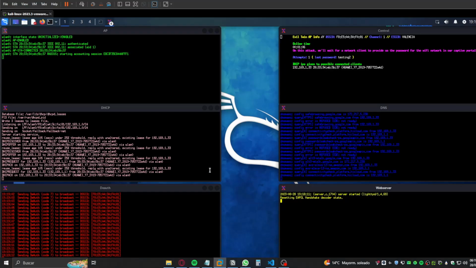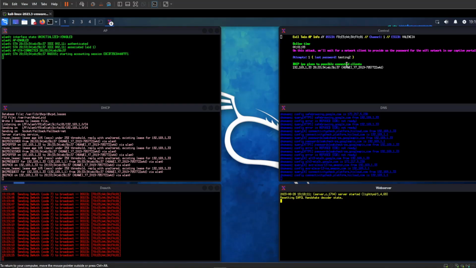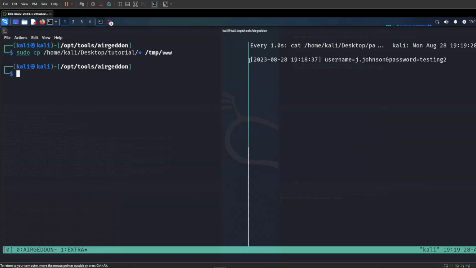So going back to our Kali, look at this. I just restored the AP and sent another one, such as testing 2, and look at this. Basically when I come here, you will see that this is logged, so we have username and the password, so that's what we want. So if we want to send another one, there's another test over here with whatever we want. There you go. You look at that.